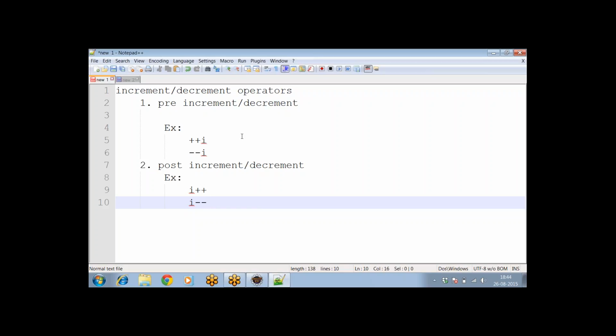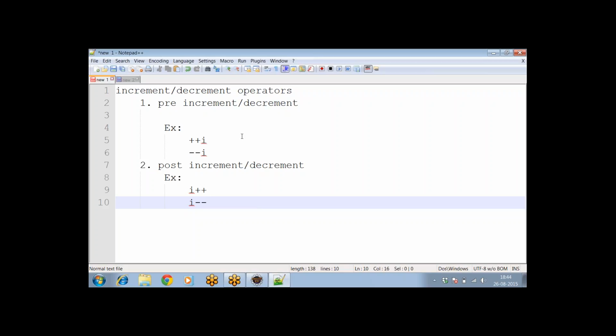Now, will it make any difference if we use pre-increment or decrement operators, or post-increment or decrement? In both cases, the increment operator will increment the variable value by 1, and the decrement operator will decrease that variable value by 1.